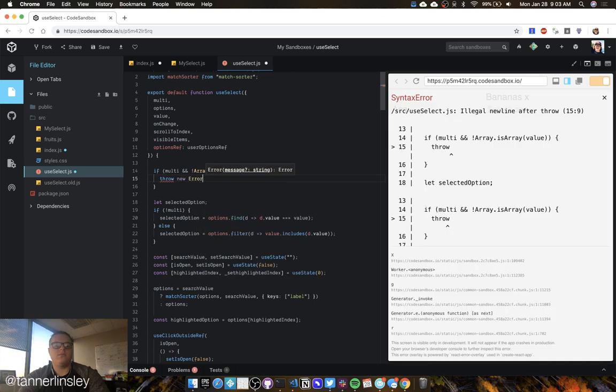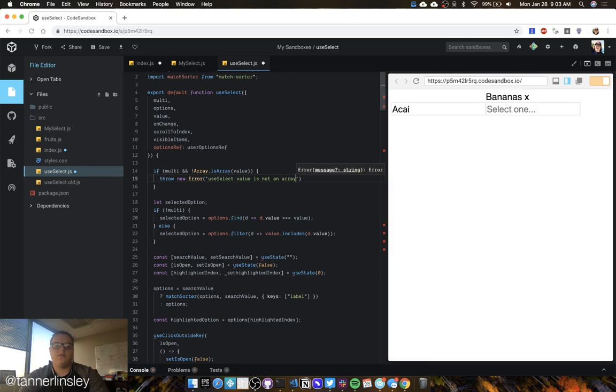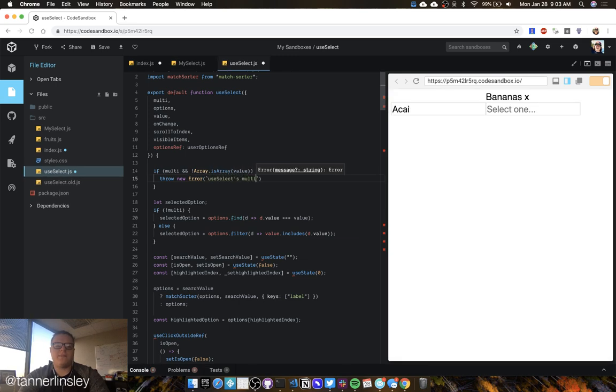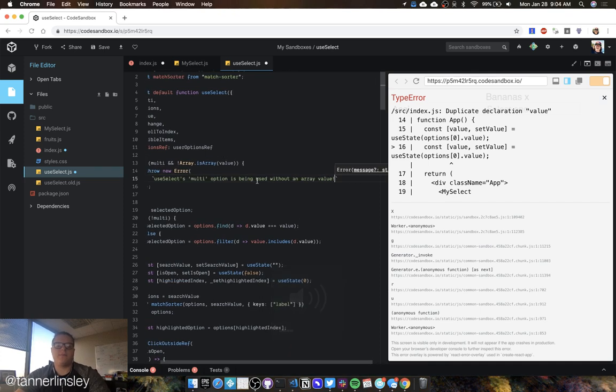Throw a new error. useSelect value is not an array, and let's do this as a string here. useSelect's multi option is being used without an array value. Let's see, cannot be used without an array value.